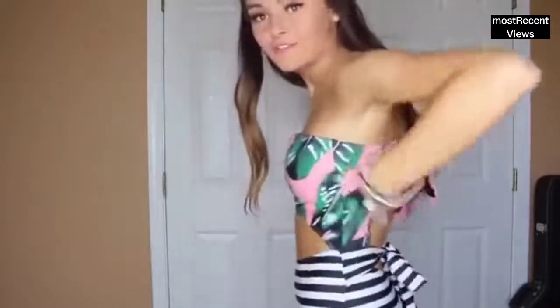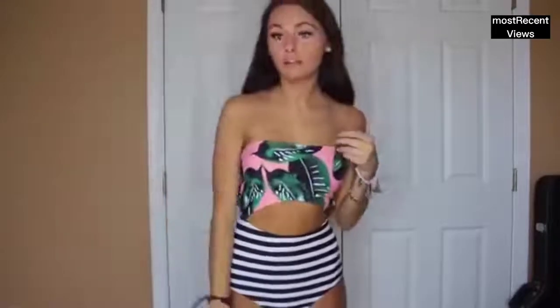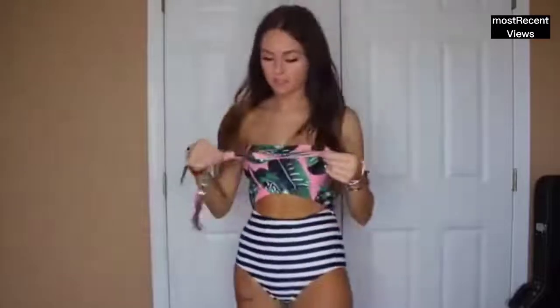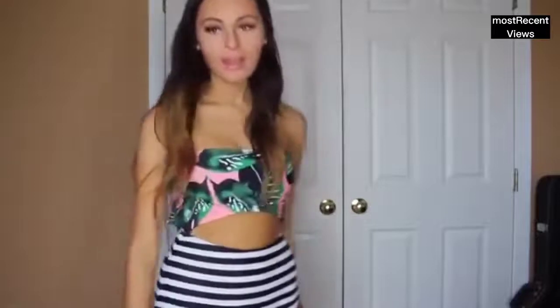This bathing suit — oh my god — I absolutely love this. This is so stunning. I love it. I love this bathing suit. I would suggest having someone tie this for you. Mine's kind of a little loose because I couldn't tie it myself. I'm trying to tie it — this is so cute. It's awesome that it comes with straps as well. I think it's just a really, really cute bathing suit. I feel like sometimes it's hard to have a really cute full piece or one piece, and this is cute.